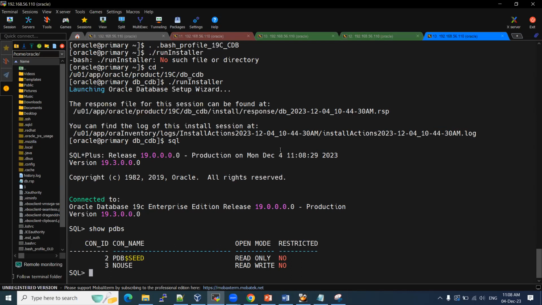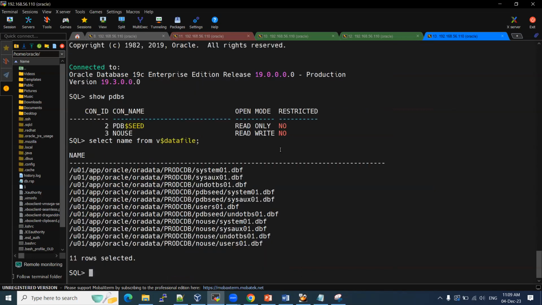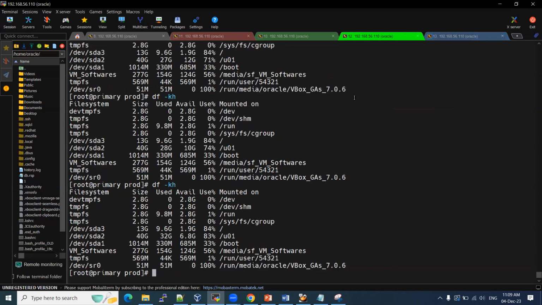But the one which we want, let me check the name of the files from the data file view. So our data files are stored in this location. That is fine. How much memory do we have as of now? 6.8 GB is left. That is fine. More than enough.